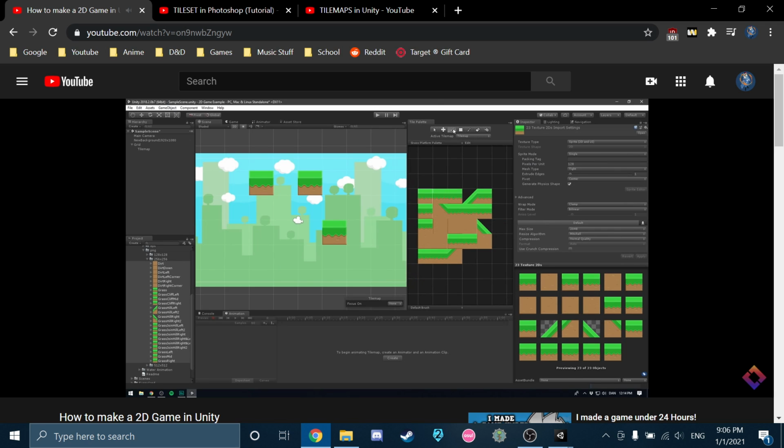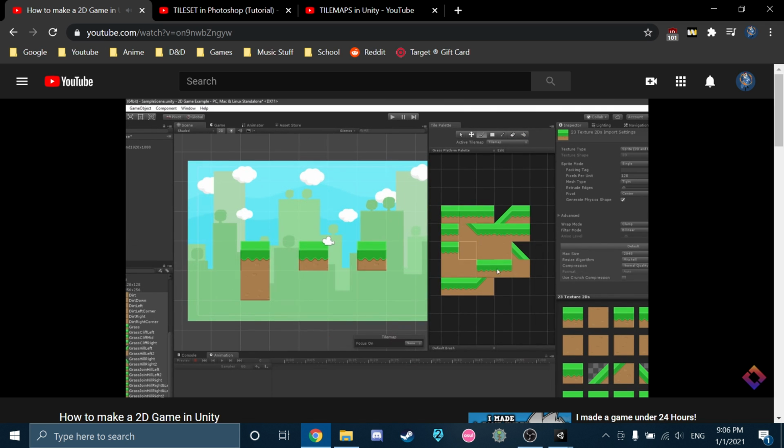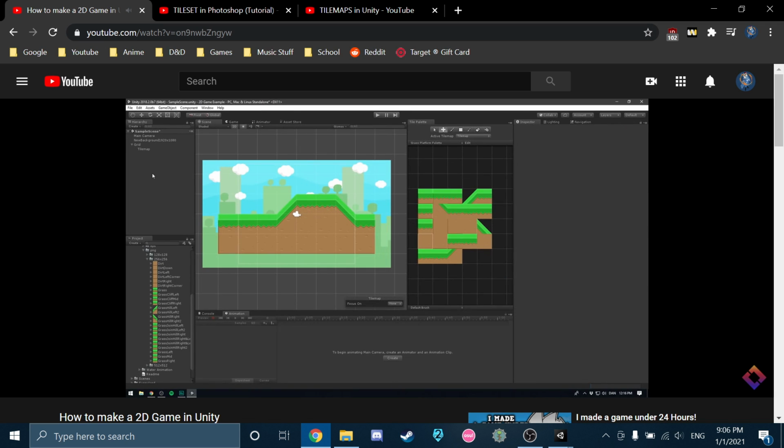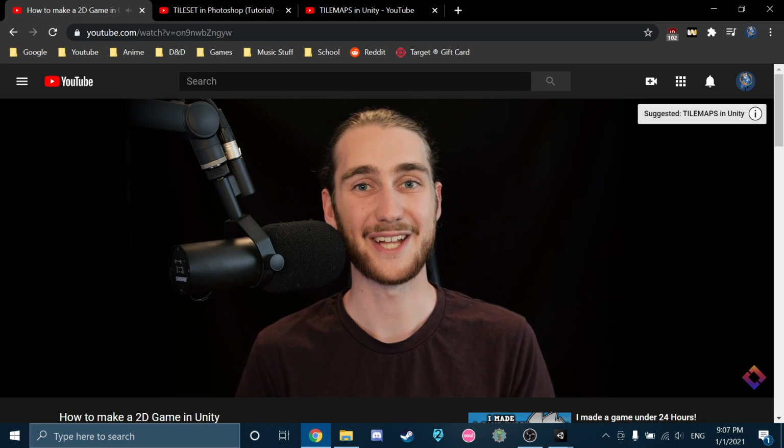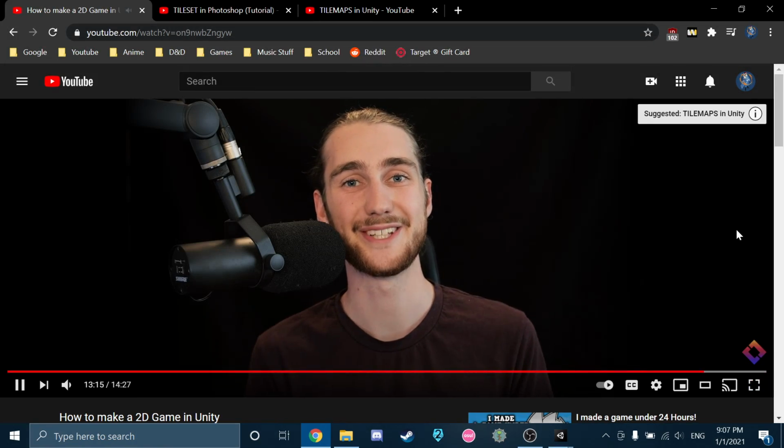Awesome. So I'm just going to use the paintbrush and eraser tool to paint a quick level here. Awesome. Again, I really suggest you check out our tutorial on tile maps if this is the workflow that you want to use. So hopefully that should give you an idea of what tools you have at your disposal when starting to make 2D games in Unity.